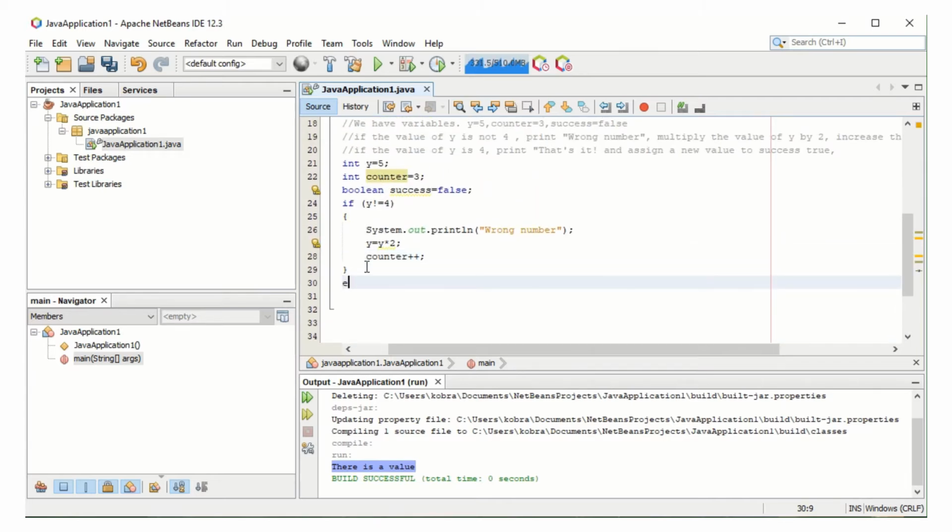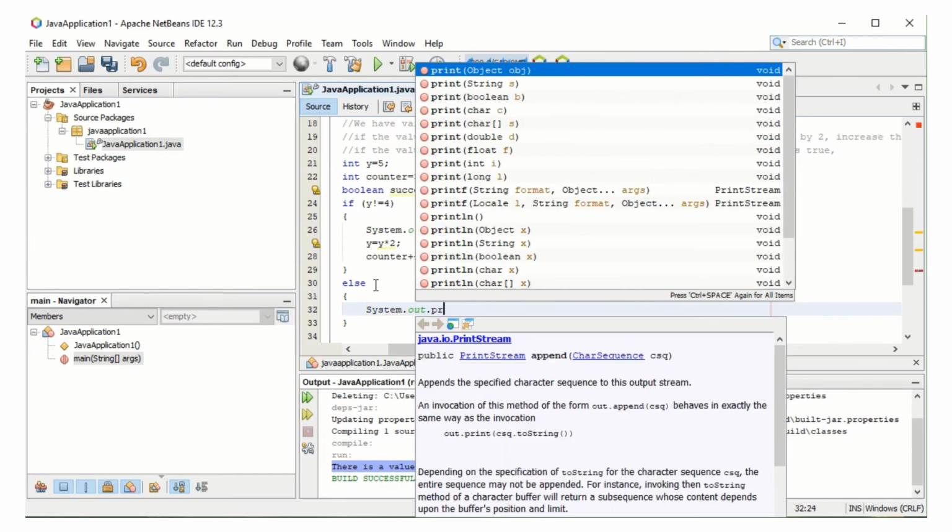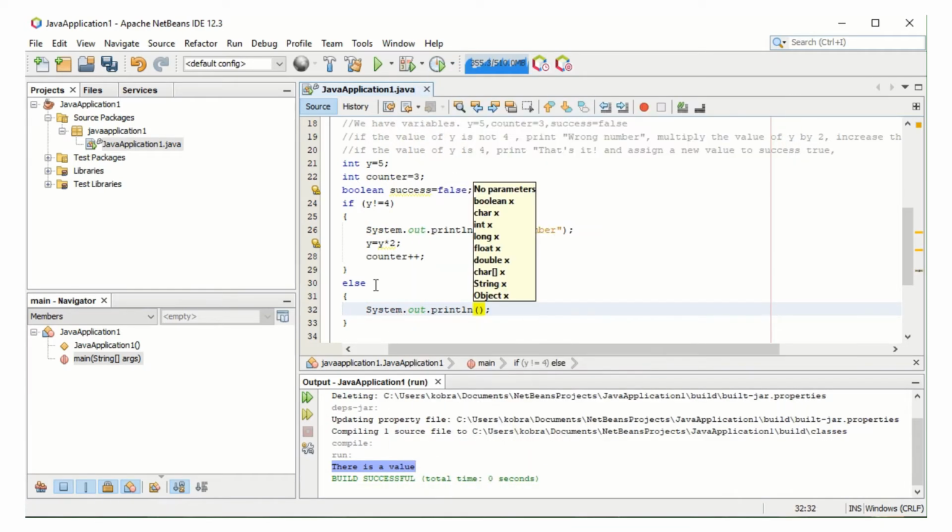So that's for if. What about else? If the value of y is 4, print that's it, and assign a new value to success. What's that new value? It's true. So else, since we have several statements, we will open braces and write System.out.println. What are we going to print?